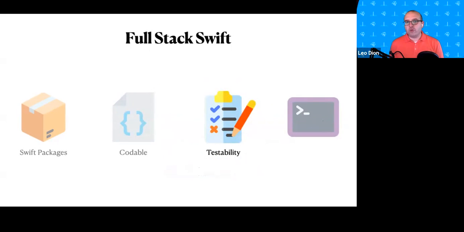The other thing that is really nice about going with full stack Swift and doing Swift packages is testability. For those of you who don't know, it's pretty much impossible to do unit tests on the Apple Watch, or anything complex with testing on the Apple Watch. But what I've done is essentially extracted all the pieces that are particular to the watch and moved that over into just basically a library. So that way I can do unit testing on the library, which is 90% of the code that the Apple Watch app uses.